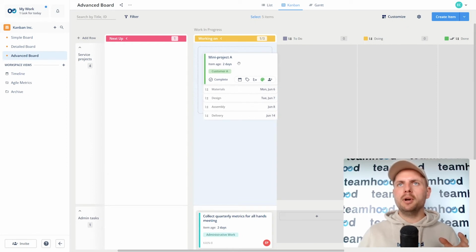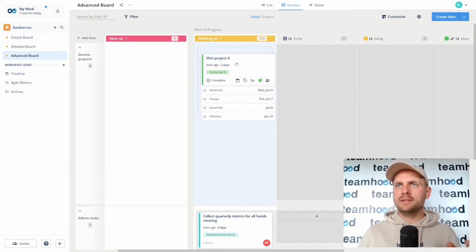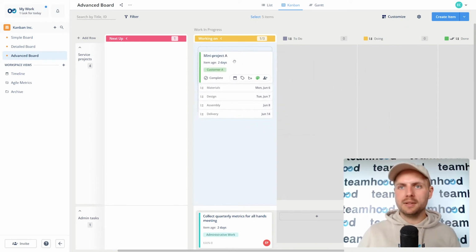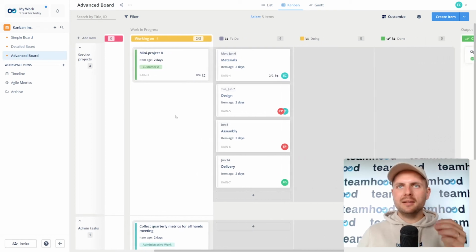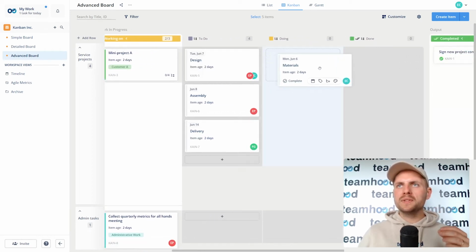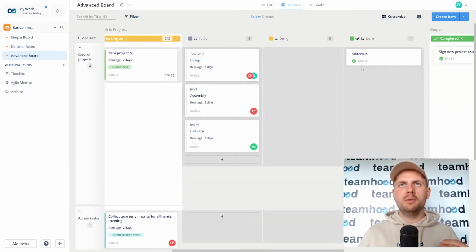Now, if I move it to in progress, there is this special gray zone called Swimlanes in Kanban. Look what happens. All child items unfold as cards. Now they are standalone work items which can move separately through a mini process, which also can have different statuses: to do, doing, done, review, sign off, or anything you can think of.